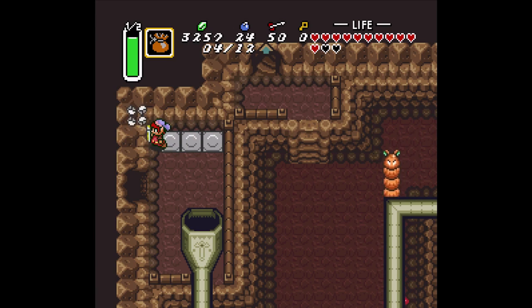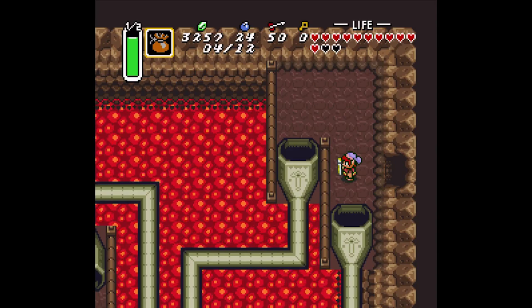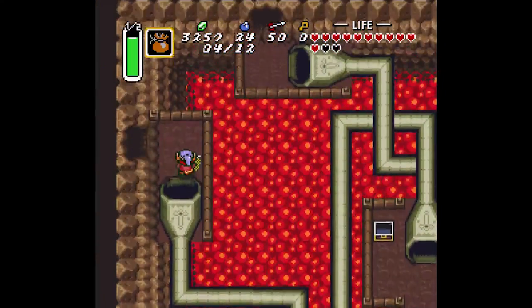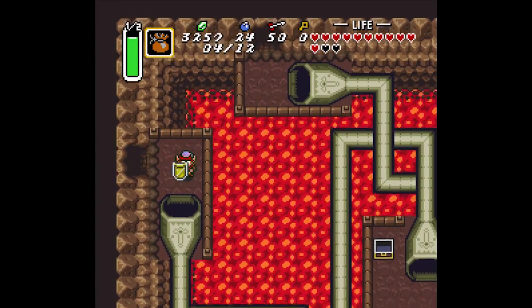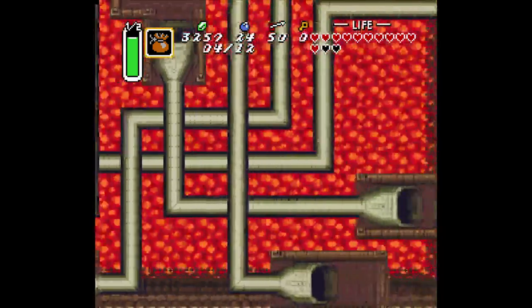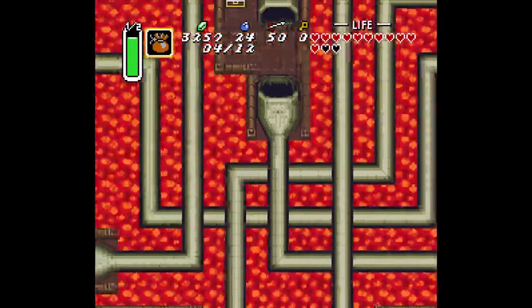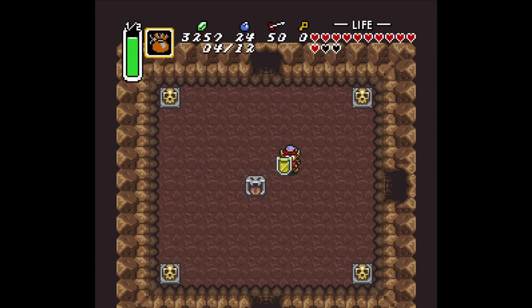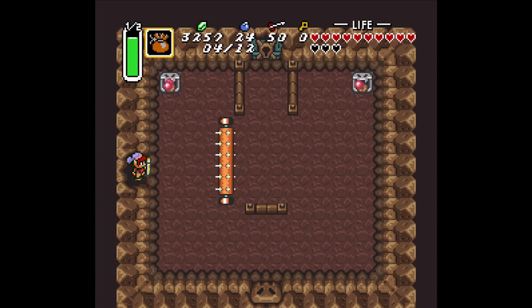Come on! My controller's frustrating me right now. So the second one... Let's do the first one again. There might be another path. No, I don't think so. Let's do the second one again. Okay, we did that. Then this leads to the big key place.